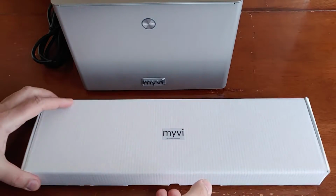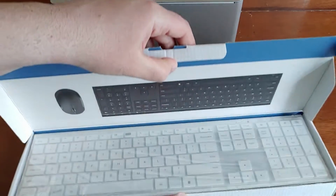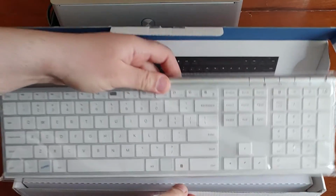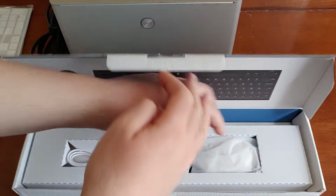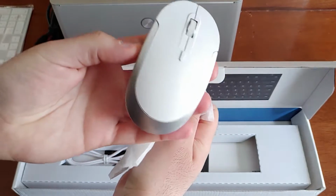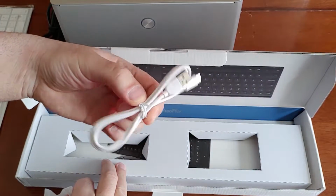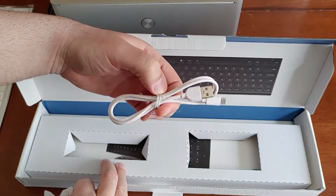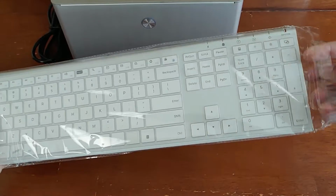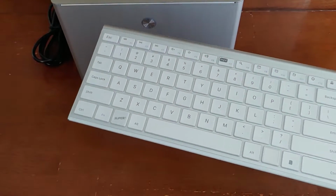And now let's open the keyboard and mouse. Today we're taking a look at the silver with white keys. Let's pull out the keyboard. Underneath that, you're going to find the mouse. There's the mouse, as well as a charging cable. There's a nice spot in the Super Stand behind the monitor where you can actually store the cable for easy access later. So we can open up the bag and just slide the keyboard right out.